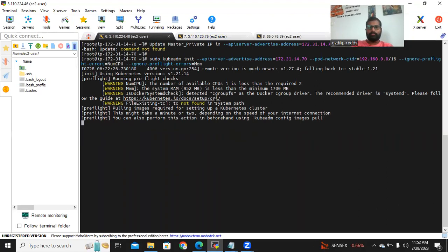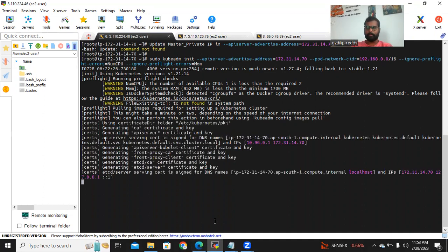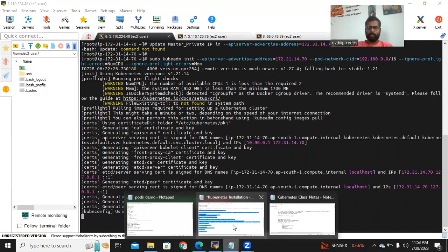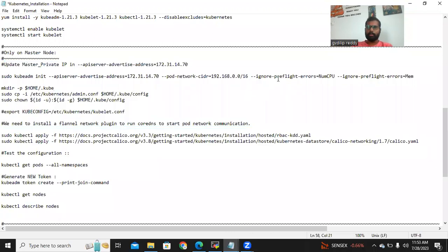For installing Kubernetes, at least we need 2 CPUs and 3 GB of RAM. In order to overcome that, we are using one command. I'll show you that command: ignore preflight errors for number of CPUs and ignore preflight errors for memory.